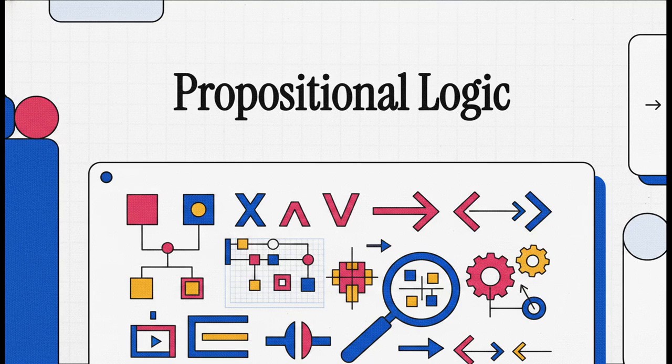Welcome to this explainer. Today we're going to decode the abstract blueprint for truth itself. Have you ever listened to someone's incredibly complex, convoluted argument and just thought, is there a way to mathematically prove whether this holds water or if it's just completely falling apart? Well, today we are looking at the foundational rules of propositional logic. Think of this as the ultimate toolkit for breaking down ideas into their purest forms. We're going to bypass all the rhetoric, strip away the emotion, and look at the actual, hard mathematics of reasoning.